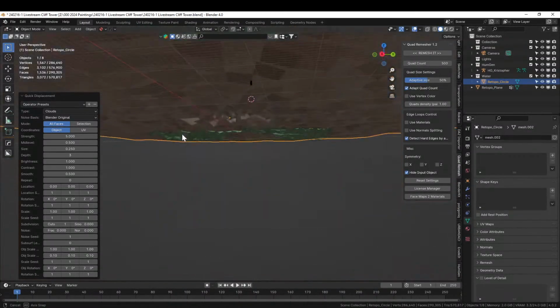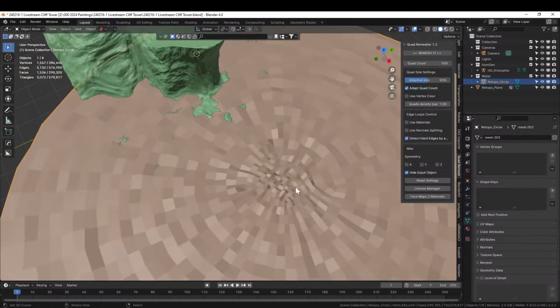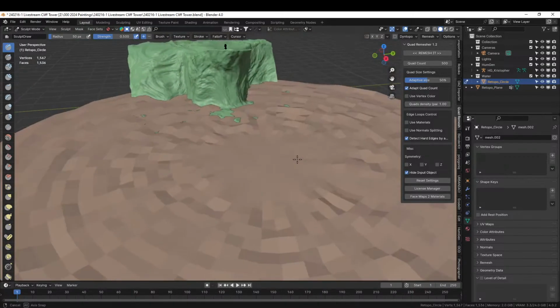Sure. A little too sharp there in the middle though, but I'm okay with that. Sculpt mode. Let me smooth it down a little bit. There we go. Sure enough.